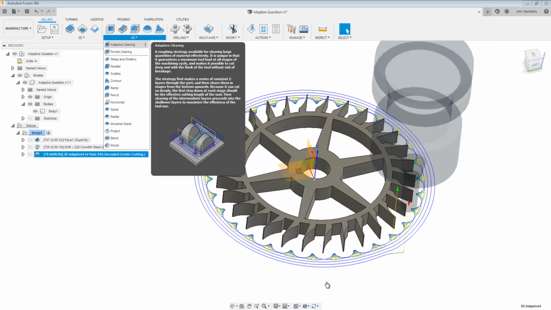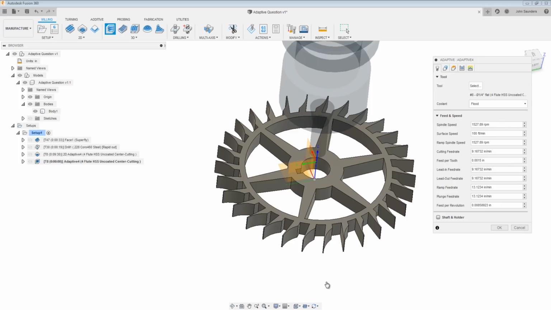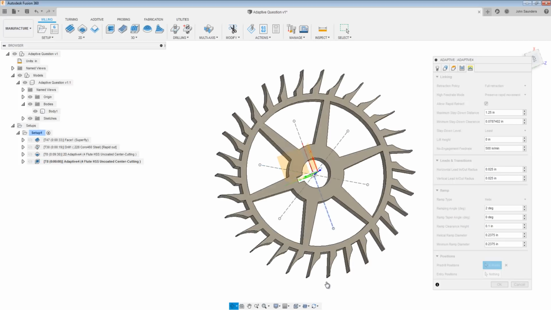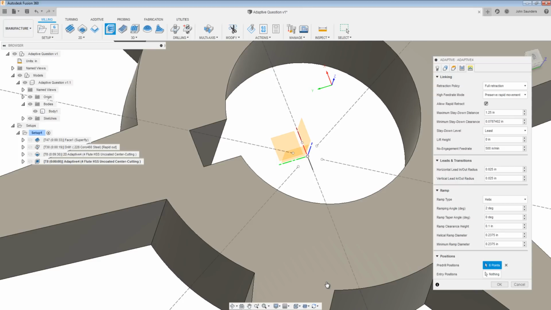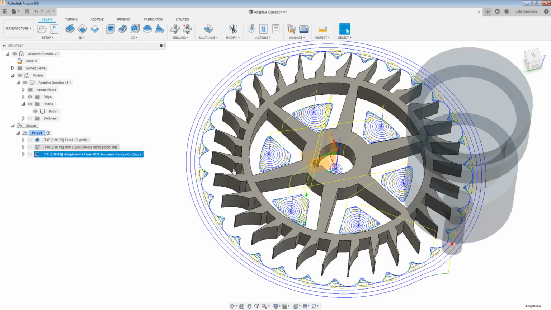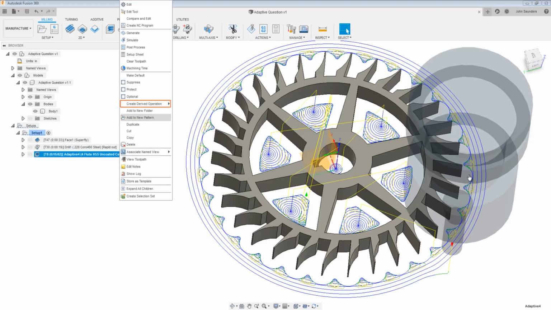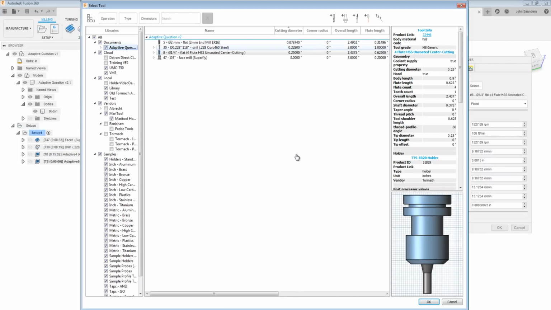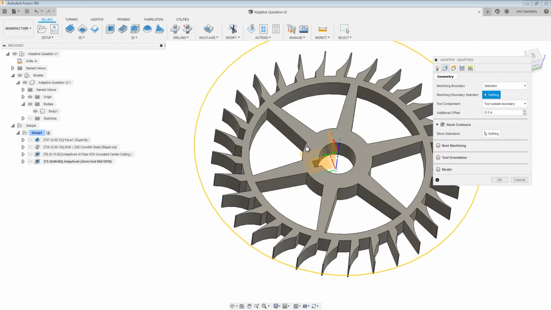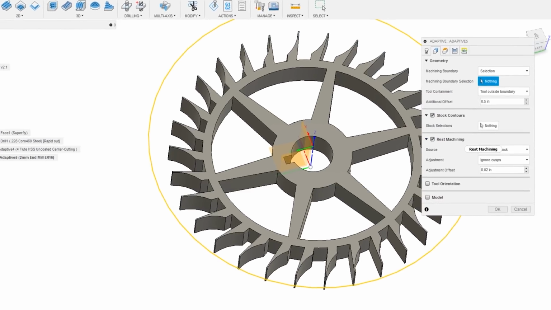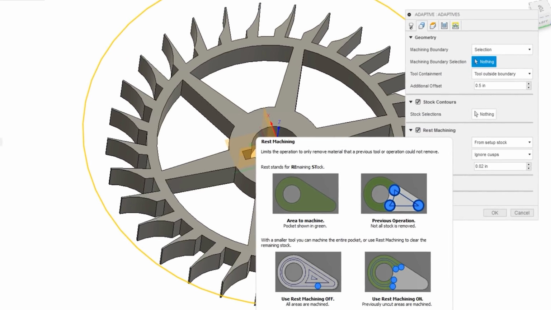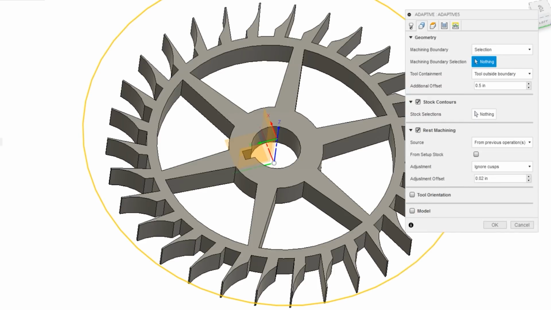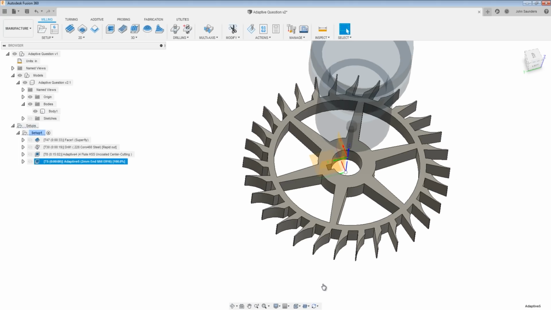But if we wanted to just lay down one toolpath that's going to handle most of our roughing, I would have done the same settings except with the 3D adaptive, again, picking our pre-drill positions. The nice thing about the 3D option is we can then right-click, create derived operation. We'll do another adaptive clearing, but this time we'll pick the smaller tool, the 2mm tool, but we'll enable rest machining. Rest machining stands for remaining stock. Switch the default to from previous operations, click OK.